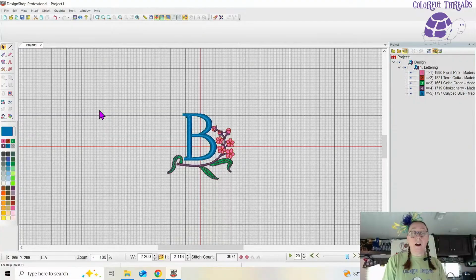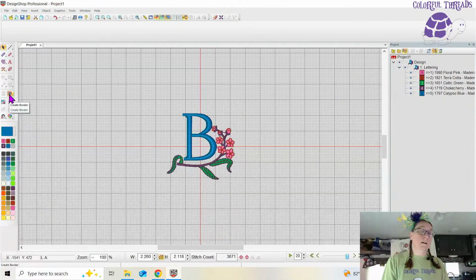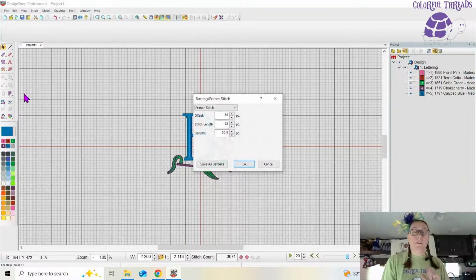Yeah, it is a powerful, powerful software. I love the pro level because it lets me do so many things. Now, let's say we want to use this exact B on a bath towel and we need to use some knockdown. There is a very quick basting and primer stitch.